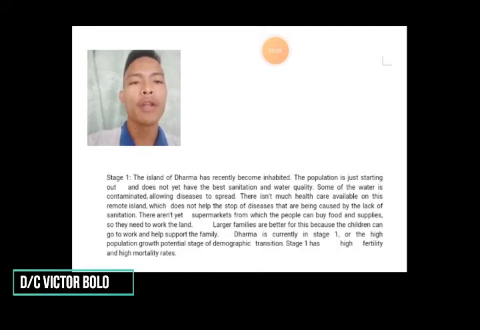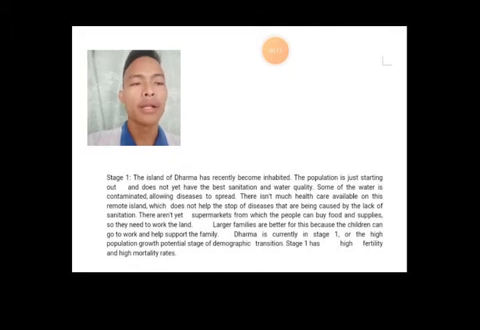The island of Dharma has recently become inhabited. The population is just starting out and does not yet have the best sanitation and water quality. Some of the water is contaminated, allowing disease to spread. There isn't much healthcare available on this remote island, which does not help stop the diseases that are being caused by the lack of sanitation.